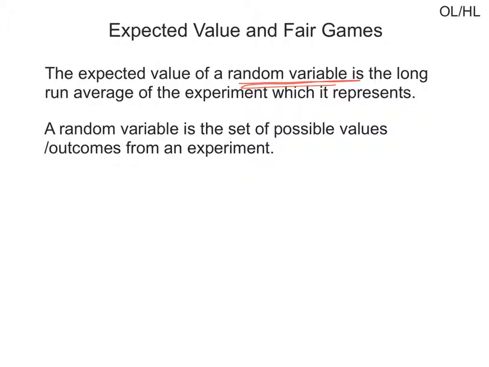There is a formula we can use for the expected value of a random variable x. We call this E(x), the expected value of a random variable x. And this is equal to the sum of x multiplied by the probability of x. This formula should become clear as we work through an example, which we will do now.